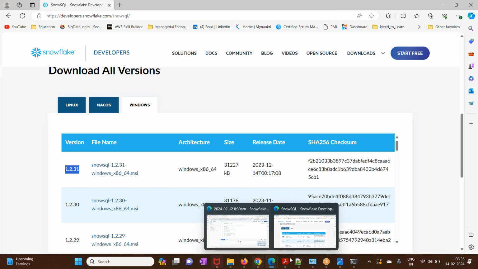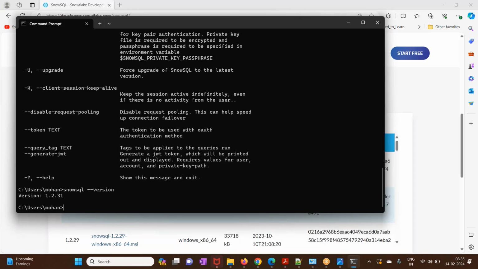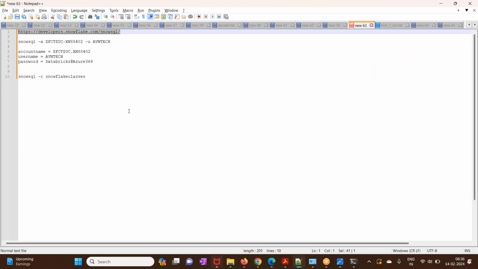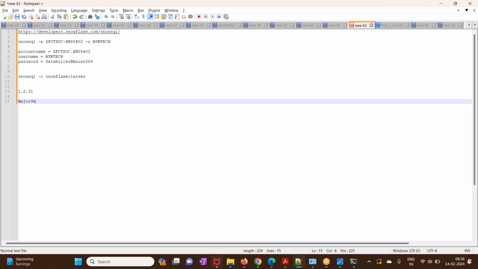We need to understand what this 1.2.3 is. Here, one is the major version, and it has three separations: major version, dot minor version, dot patch.